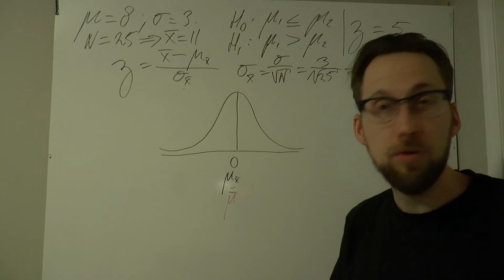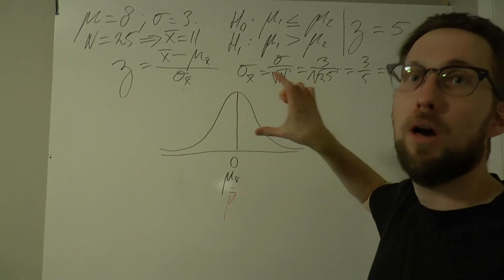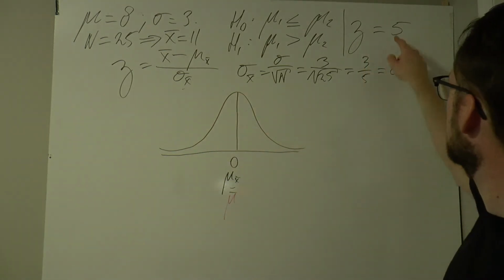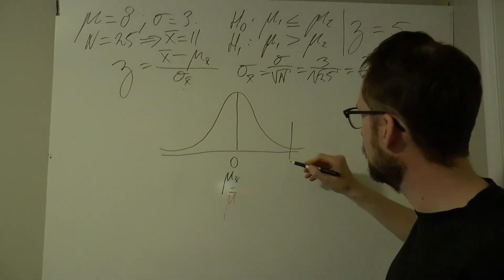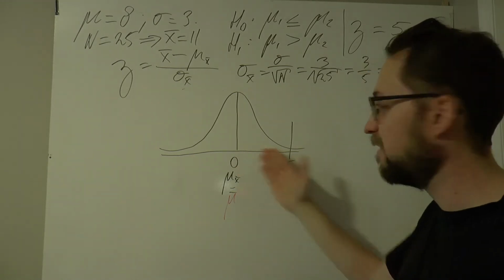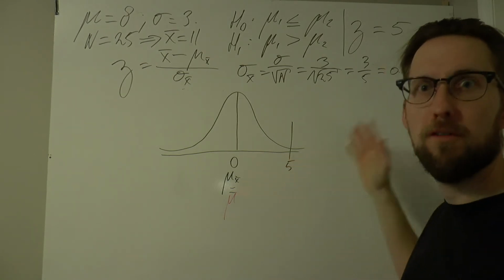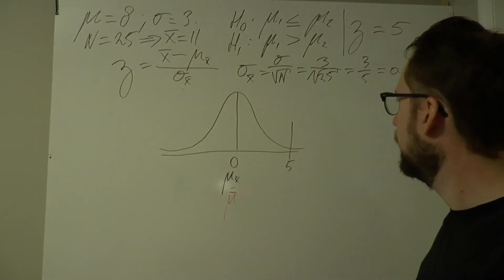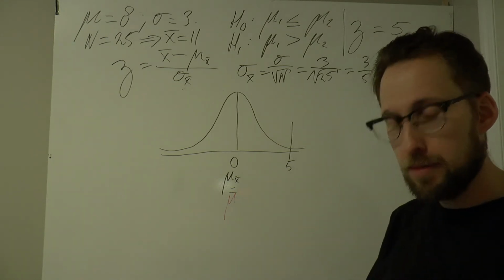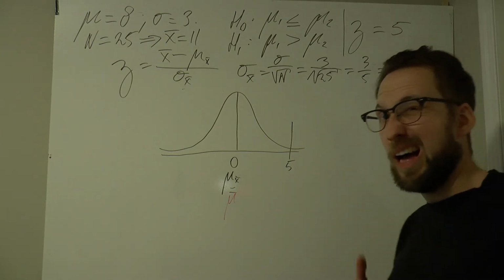We don't have to worry about this. If you find it a little confusing, don't be confused. This is the mean of the population. Okay, we're looking at a sampling distribution of the mean. My question now is my 5, which is very far out in the tail, think about it, 5, very far out in the tail, 1 standard deviation, 2, 3, 4, 5, all the way back, is that among the 5% most extreme values? Well, how do I know?